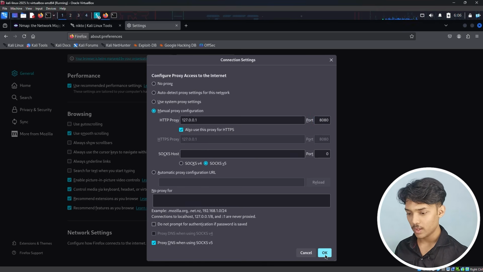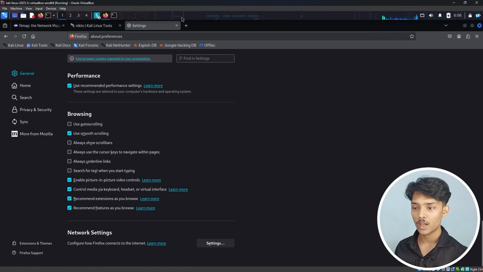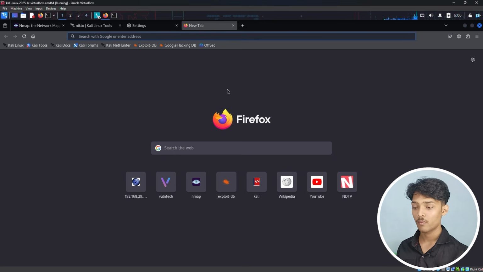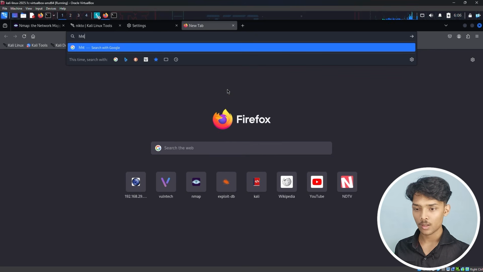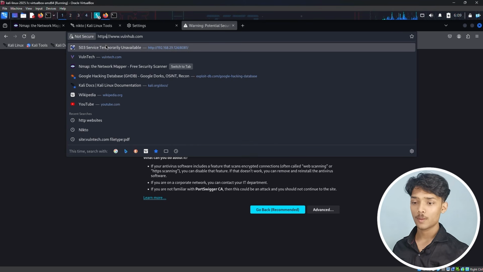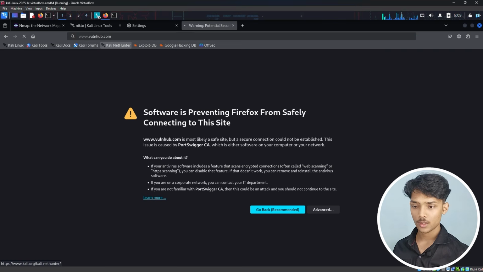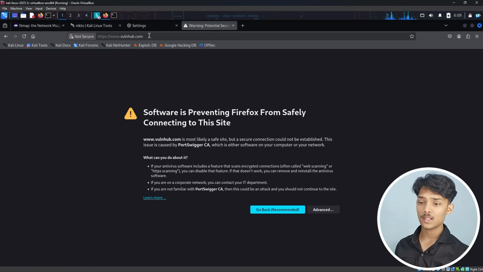So once you click OK here, and now if you try to visit some HTTP website, make sure you go to a HTTP website. Let me do it for you. So now if you try visiting any website, as I have told you, it is visiting HTTPS website, and make sure you visit a HTTP website, not the HTTPS. And I guess it is stopping us from visiting HTTP websites as well. But if you visit a particular HTTP website, it won't stop you.